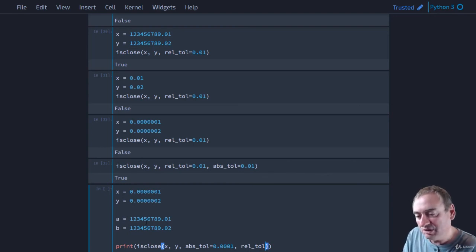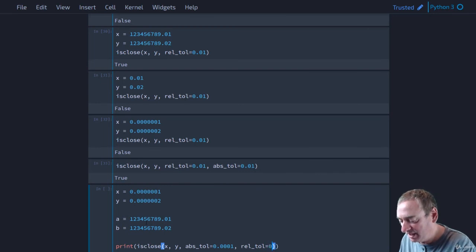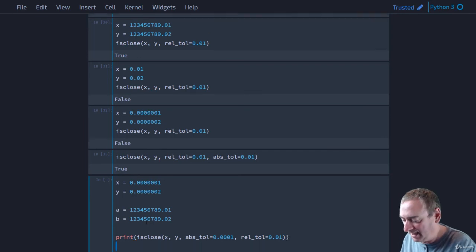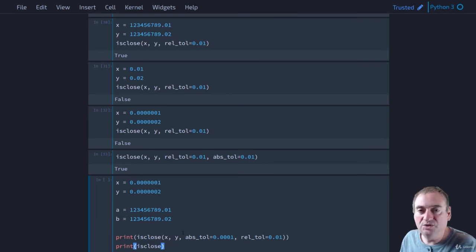But of course, we also specify the relative tolerance so that as the numbers get larger, then the absolute tolerance maybe doesn't matter as much. And we want to see if, relatively speaking, they're close to each other. For small numbers, we look at absolute tolerances. Large numbers, we'll look at relative tolerances. So let's do that. And let's also do the same thing, right? Now, in both of these cases, we would consider these two numbers to be close to each other.